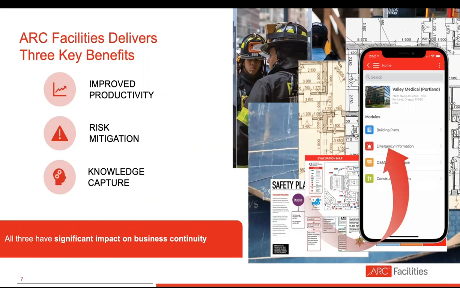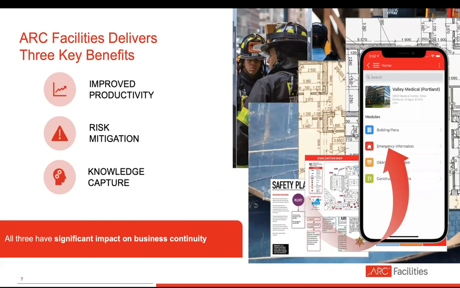But that rapid access, that instant access to information also has another benefit, and that is risk mitigation. So what do I mean by that? What I mean is if you're able to quickly and instantly find and turn a shutoff, you might prevent a water leak from becoming something worse, right? A water leak is just a bucket and mop to clean it up, unless it runs for a while. If it runs for a while, it could be millions or hundreds of thousands of dollars in building damage, right?